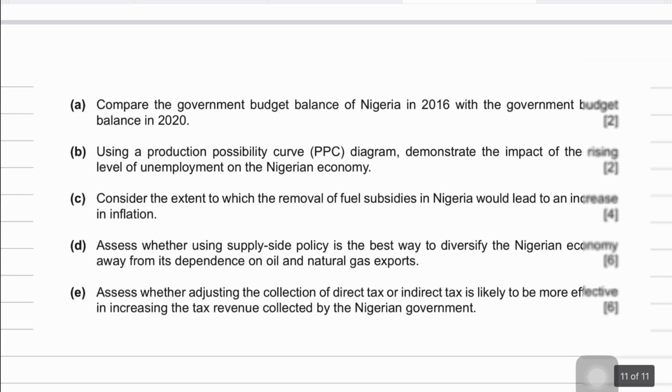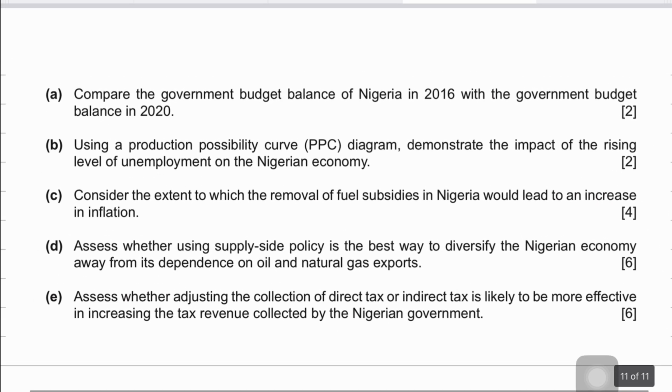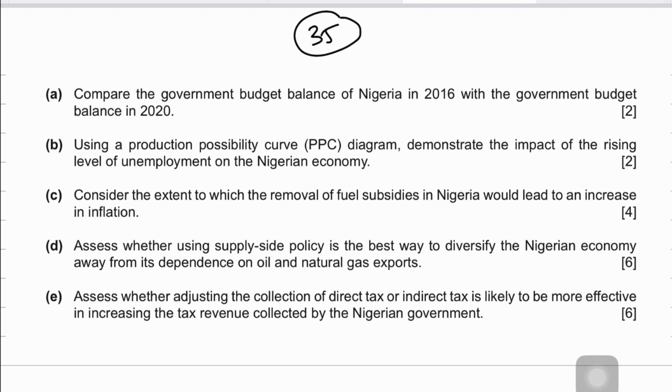So before we come to the questions, a couple of things, guys. First of all, whenever you're solving case studies, make sure that you end the case study in 35 minutes. So 35 minutes should be your ideal. If you're able to end it in 35 minutes, that is the best, but it shouldn't exceed 40 minutes. If it's more than 40, then you need to stop and move on to section B or section C, whichever section you want to do first, right?